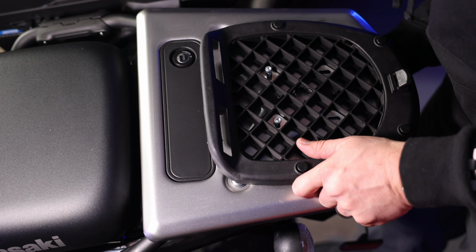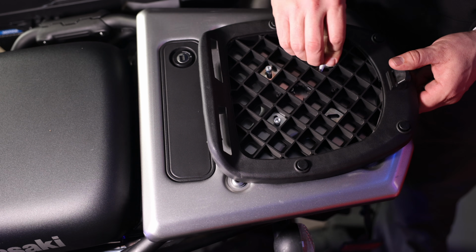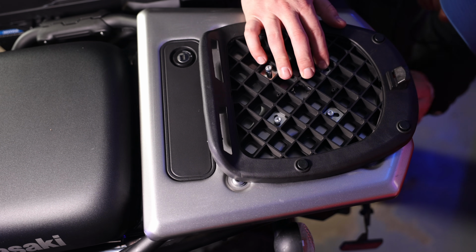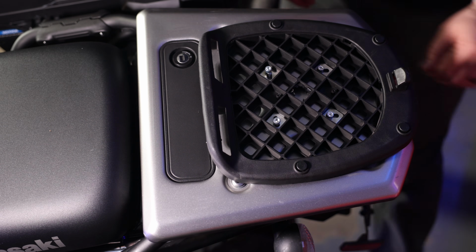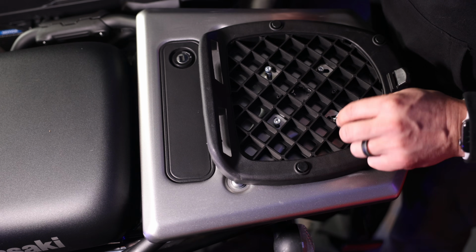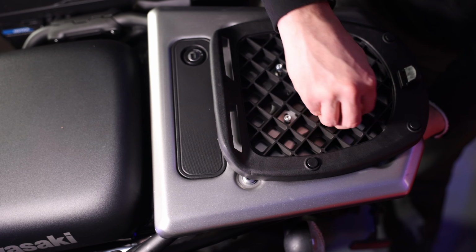And go figure, these bolts are way too dang long. That sucks. So we're definitely going to have to cut these bolts down. There's no way, on the KLR at least, that we're going to get all these to fit in. I mean, the back ones fit, so you could potentially get away with not cutting those. But it does look like they would still potentially touch the top. So that's kind of a bummer. Either that or I might have other bolts that would work. Unless these little guys are long enough, but I doubt it. Well, these are possible. They're fairly short, but they're more than enough threads to hold the top bag on.